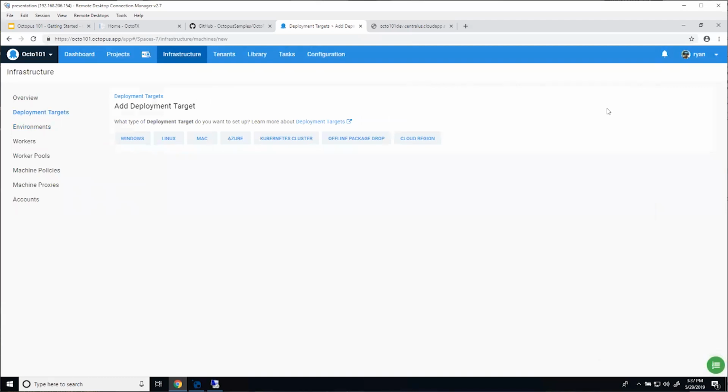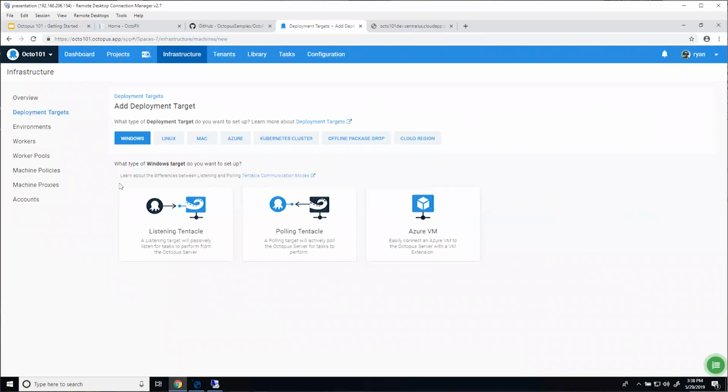And when you're adding your first deployment target, you get this category list of where are you deploying to? Are you deploying to Windows, which we are, so we will choose that. But if you're deploying to Azure or Kubernetes, you can also choose those. But for today, we'll choose Windows. And you see it gives you, okay, well, how are you deploying to Windows? And there's a few options for Windows. Azure, there's a VM extension for Azure that you can use, but we're not quite using that today. We're just going to stick with the Tentacle option.